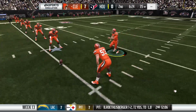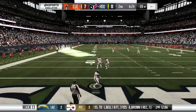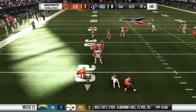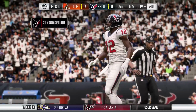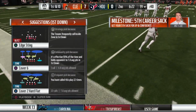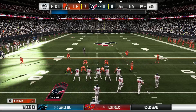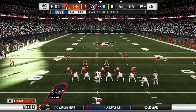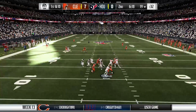Gonzalez now to kick this one away. This is fielded a couple yards deep. And he'll take it back to about the 19-yard line. Heading out is the Texans offense as they get set to take over here. And following the interception, just any interception, are you a little bit more cautious when you start that next drive, or no, you just throw that out the window? I think you are. I don't think that there's any way.